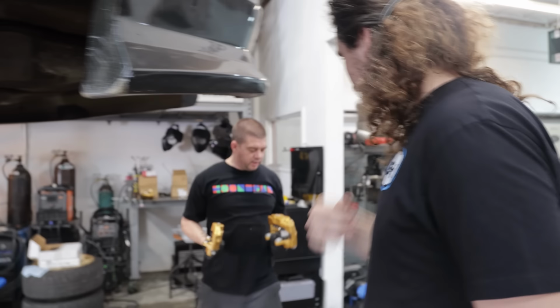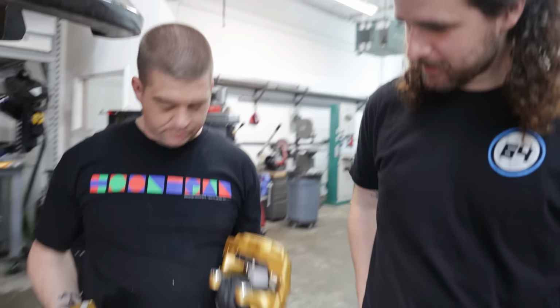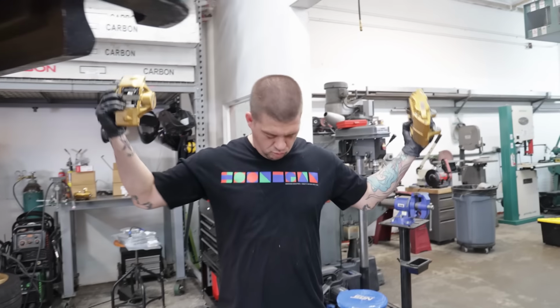So show them the goods. Oh, yeah. Look at these beauties. So these are our fronts. They're 32s. These are pretty sweet four-piston fronts, and then the rears. Hold them up, Aaron. Like gold chains.